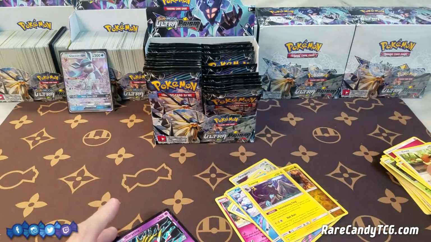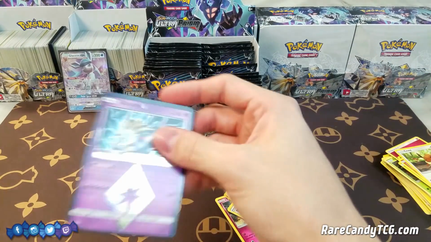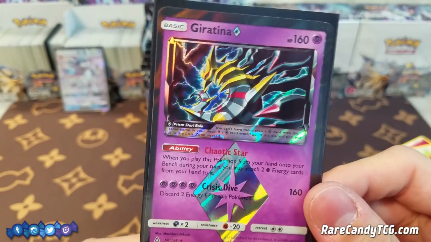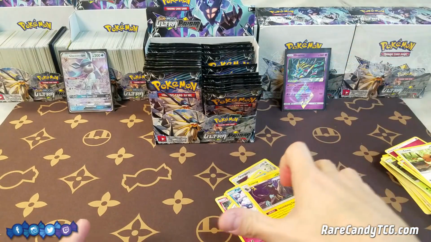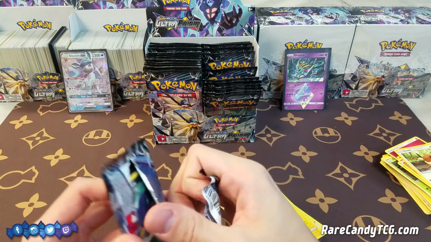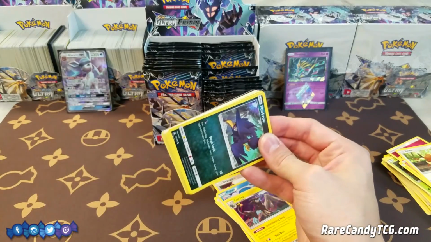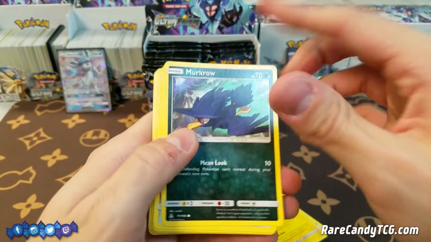A little bit bummed Giratina Prism Star isn't one of the more playable Prism Stars just because it does look so nice. Like all of the lightning and energy around it looks pretty cool, I've gotta say. But if you guys know me, you know I am a player but also a collector as well, and I do need one of each of these to complete my master set. So I'm okay with getting Giratina this one time, just because I need it for my collection.